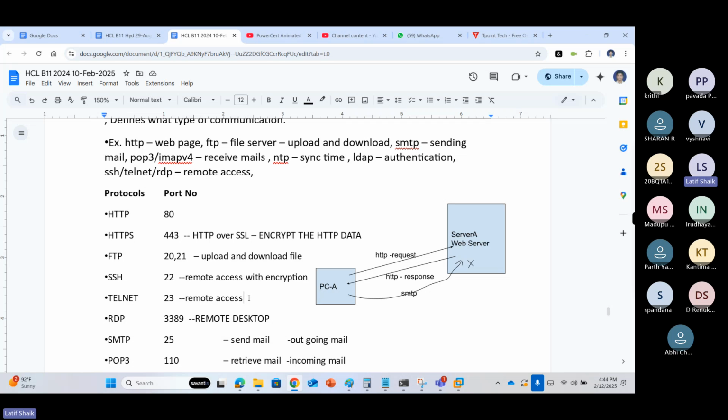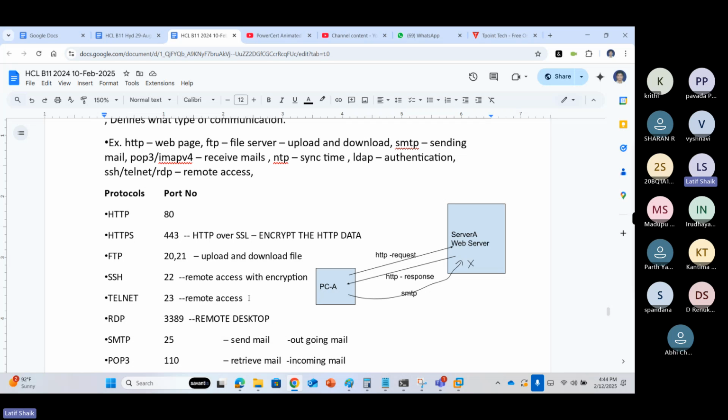You can connect, access, and configure it like that. It is terminal-based. TELNET has no encryption; you have to add encryption separately. SSH by default is encrypted.